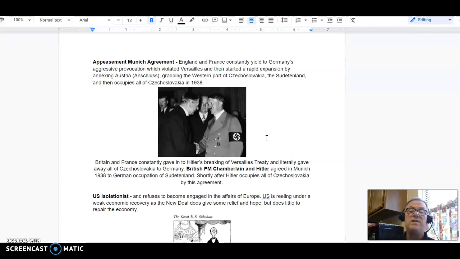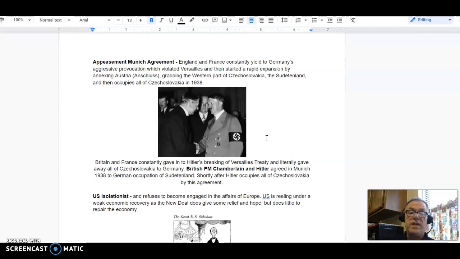This proceeds on with occupation of the Ruhr. Then he goes to Austria and Germany unified. Many of the people in Austria were ethnic Germans, and so in 1936, Austria and Germany become one country. It's called the Anschluss. Then Hitler looks to Czechoslovakia and an area called the Sudetenland, which was overwhelmingly populated by German people and had been part of Germany prior to World War I. And he starts putting pressure, saying that these people are being persecuted, they're being treated wrongly.